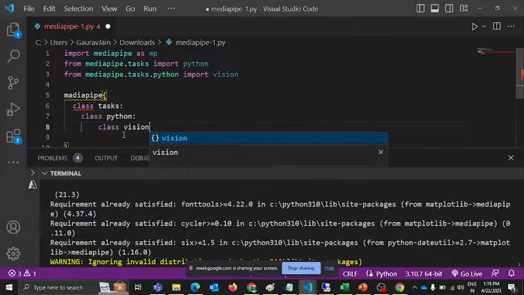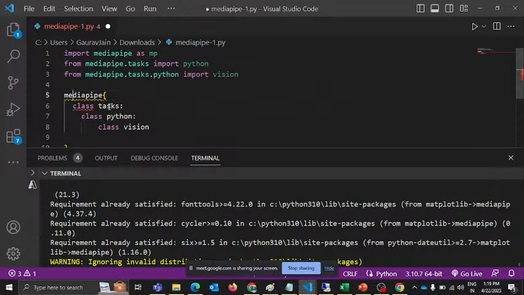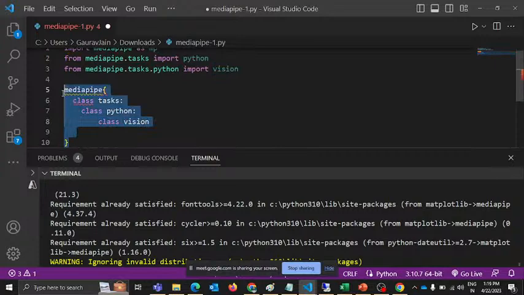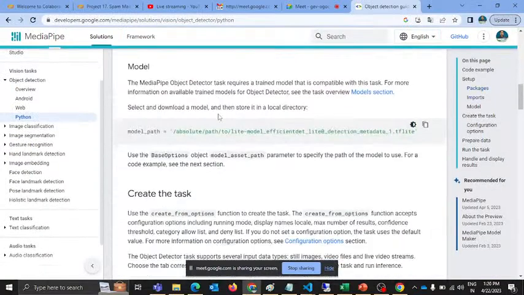If I have to use this vision class, I'll first have to use the mediapipe name, then dot tasks, then dot Python, and after that I can import this vision class like this. Okay, so let me just remove this whole thing for now.